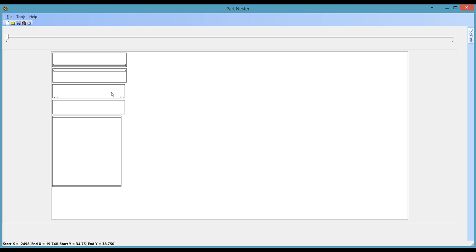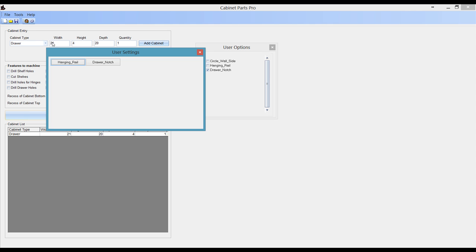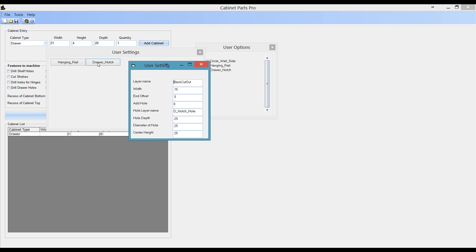Now we can modify the location of that notch and the size of that notch by going to Settings, User Settings, then Drawer Notch. So there is the width of the notch, and the end offset, how close to the end of the back it is.